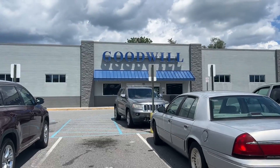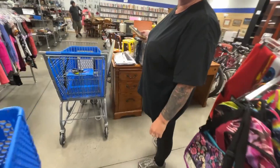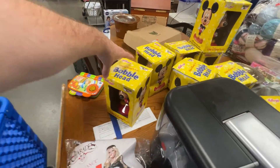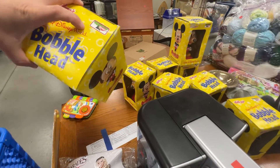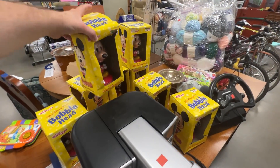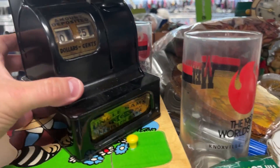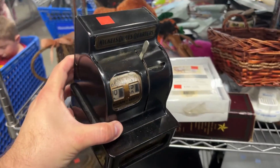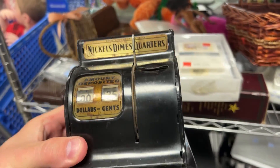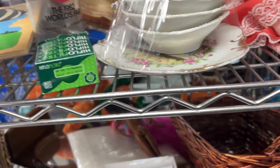Made our way up to Roanoke and right away Don found these vintage Kellogg's Mickey Mouse bobbleheads. They look cool and vintagey, priced at $9.99, but unfortunately that's about what they're worth — $7 to $10 plus shipping. As cool as they were, we had to pass. As you flip items for a while, you definitely start to get an eye for what will or won't be worth money. I used to look at these all the time when I was new, 10-11 years ago, and thought they were worth a ton. They're simply not worth that much.